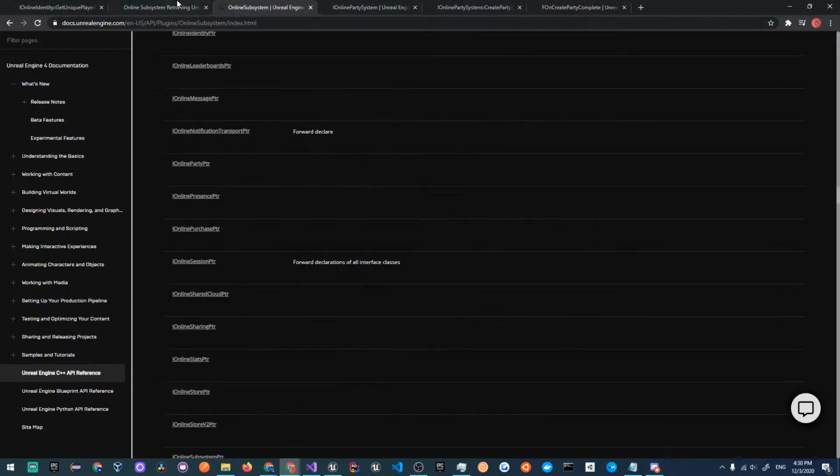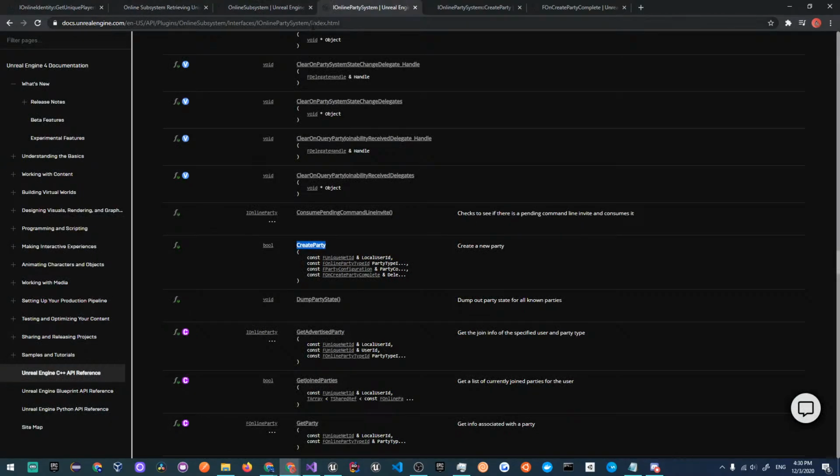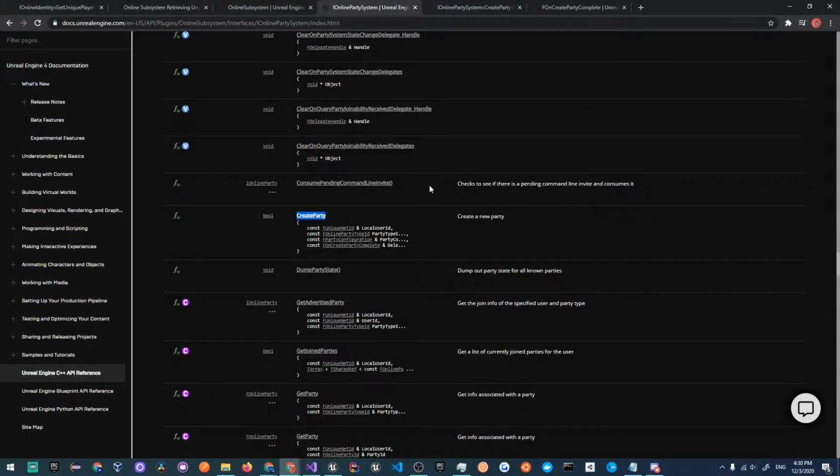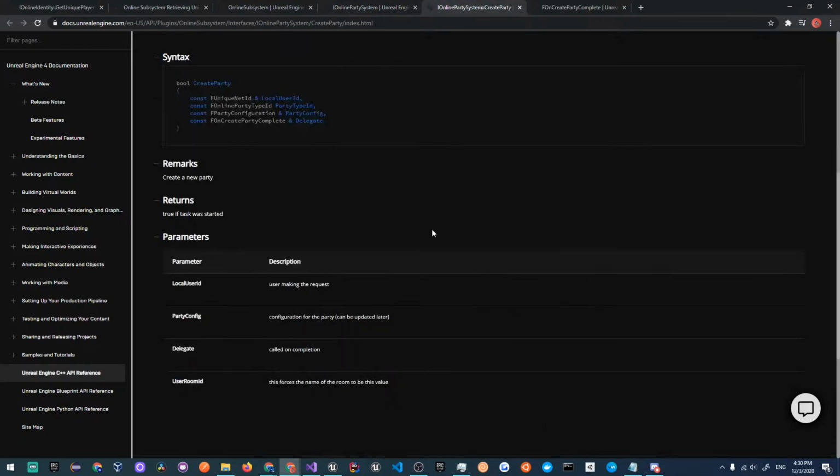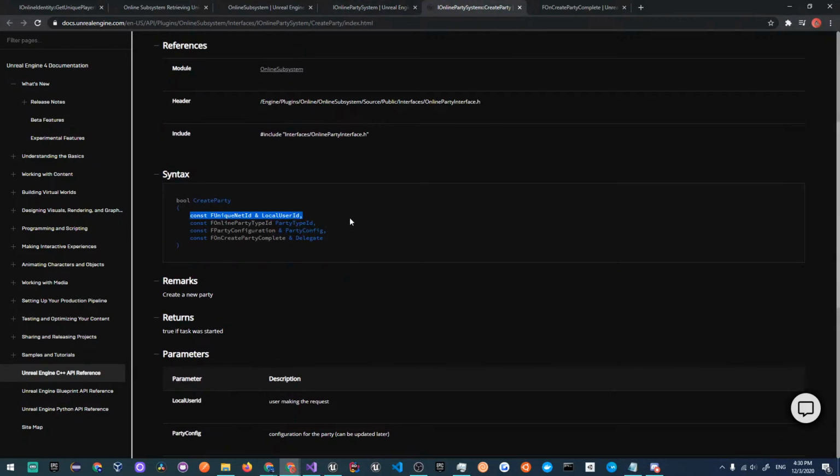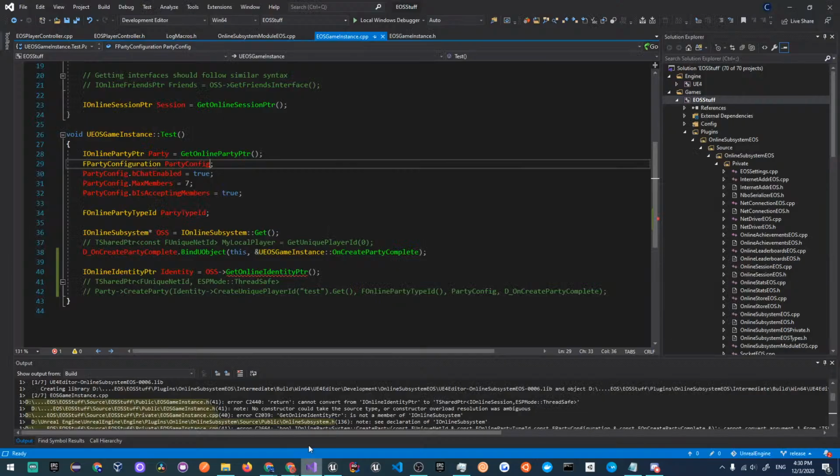Sadly, my second monitor is kind of flooded with stuff right now, so I'm just gonna keep stuff on this main monitor. So one thing I was getting confused about was this unique net ID. I can grab it, but I can't actually convert it to the right type. All right, so over here we have the identity conversion, and this should work over here.